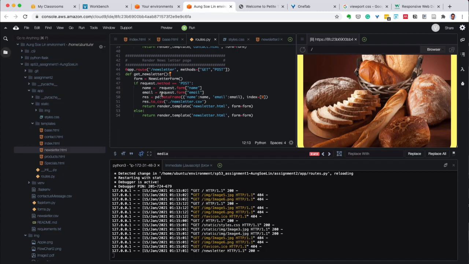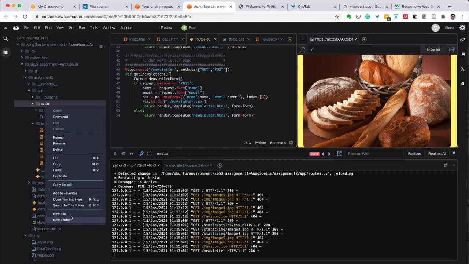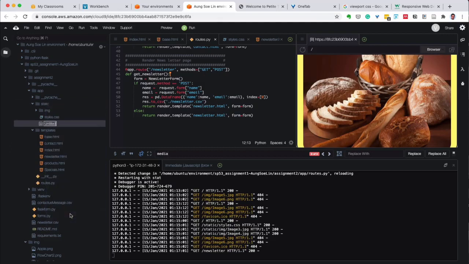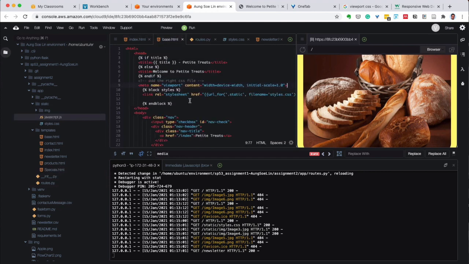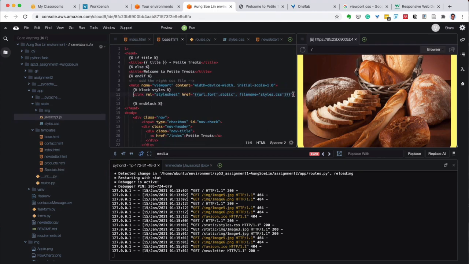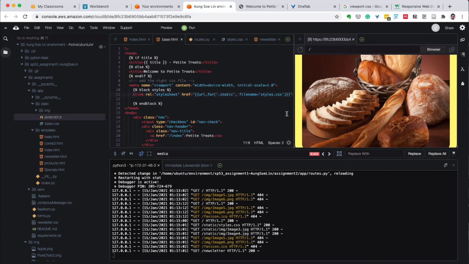Okay. So for JavaScript, where do we have to create it? You can create a JavaScript file here. So let me just do that. So you can create it here, and then in your base.html, you can use this same structure.